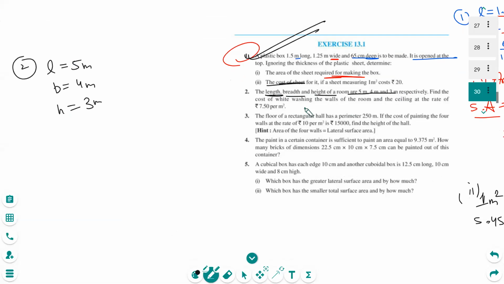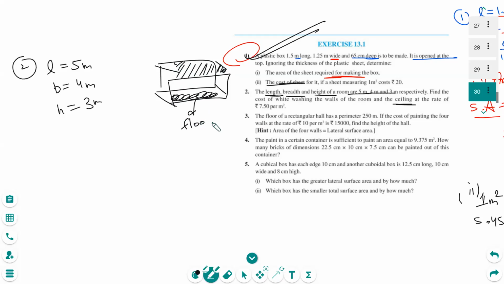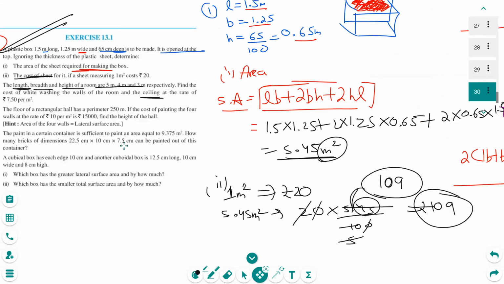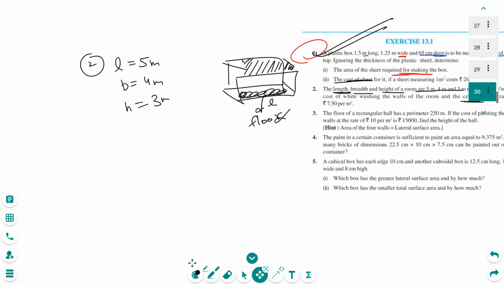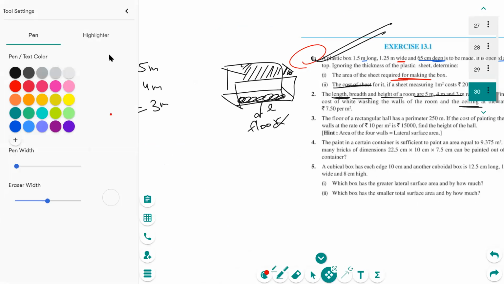Find the cost of whitewashing, that is kind of a paint, the walls of the room and the ceiling. So this time, again the same scenario, you don't have the 6 sides, you have 5 sides. But this time we are including the ceiling. That doesn't matter, we exclude one anyway. Last time the top was excluded, this time the bottom is excluded. Nobody paints the floor, so the floor is excluded, but the formula will be the same because we removed one LB again. Are you people getting this? The formula will be the same. Does this make sense to everyone?